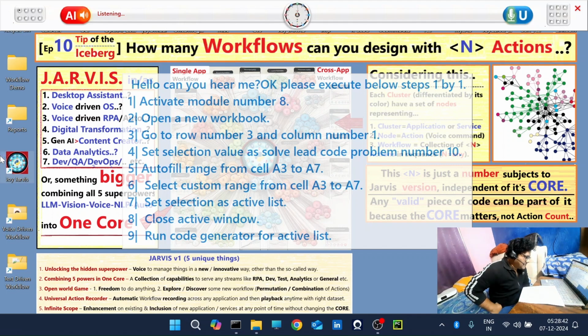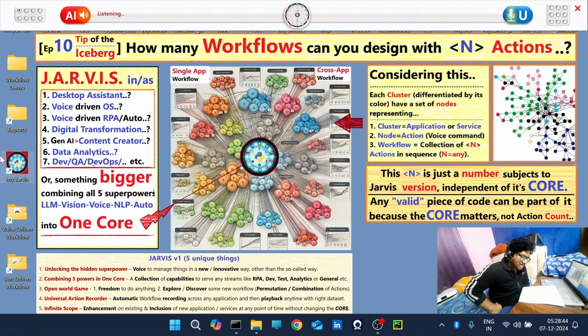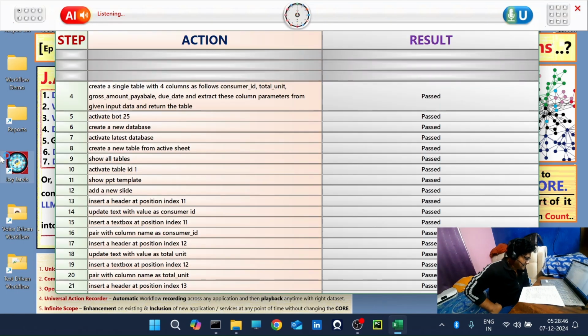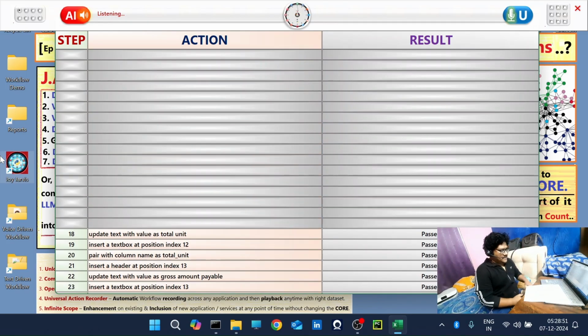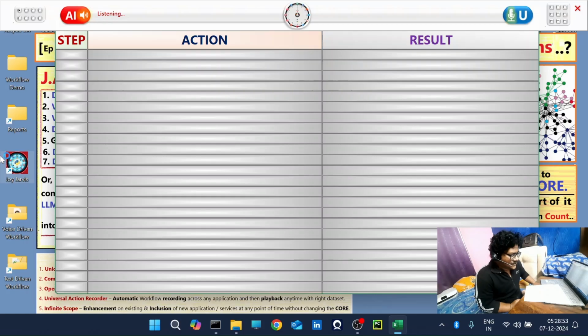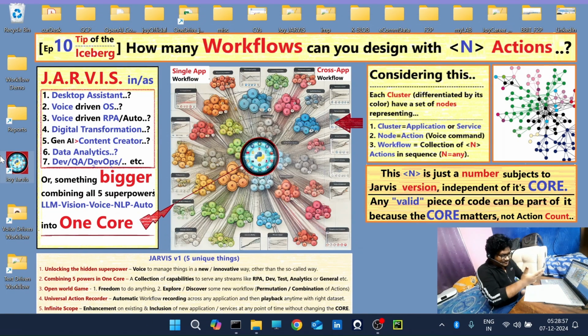Execute dictation. That's it. I think you saw how I just dictated and created the steps. Excel bot activated. Let's see.